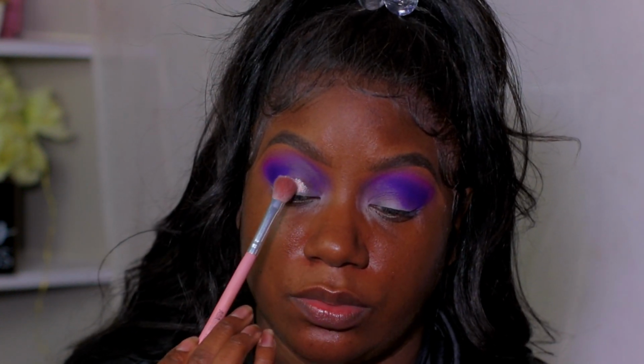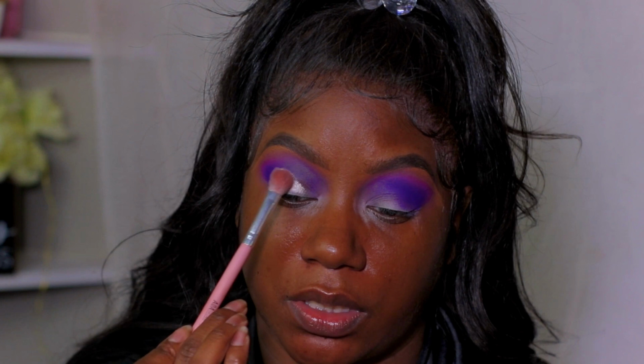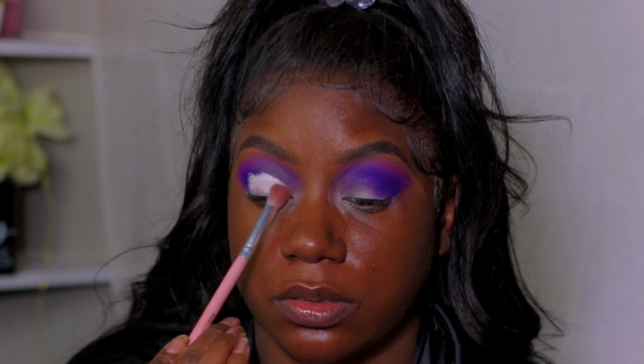All right, so we're gonna switch gears and we're gonna talk about something positive. Well, I don't know if it's positive because I ain't really done it yet, but we're gonna talk about something else. So, as I cut my crease, I'm using the Anastasia Beverly Hills to cut the crease. I wasn't gonna do a cut crease, but I was like, Peach, that's your signature. Let's do a cut crease. So I'm gonna do my cut crease, but we're gonna switch gears.